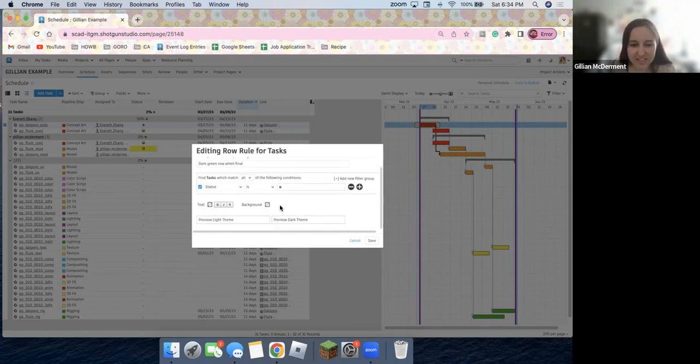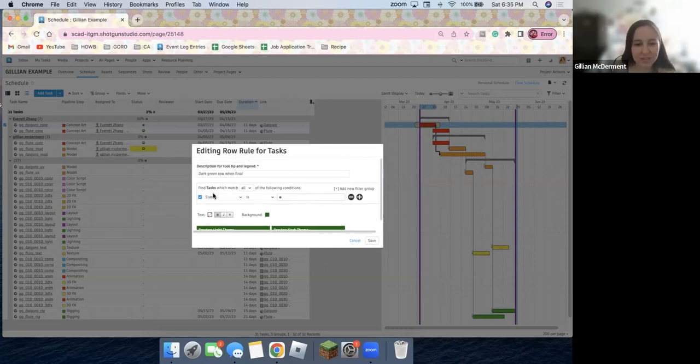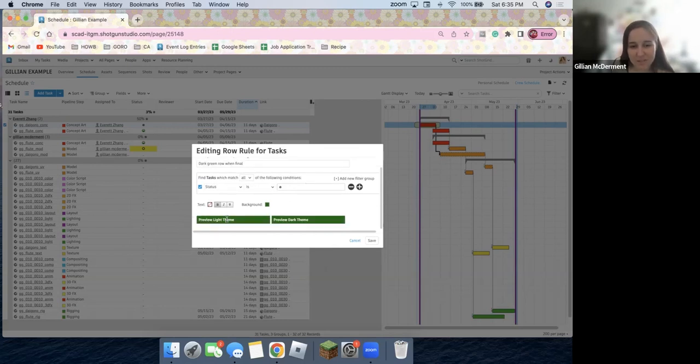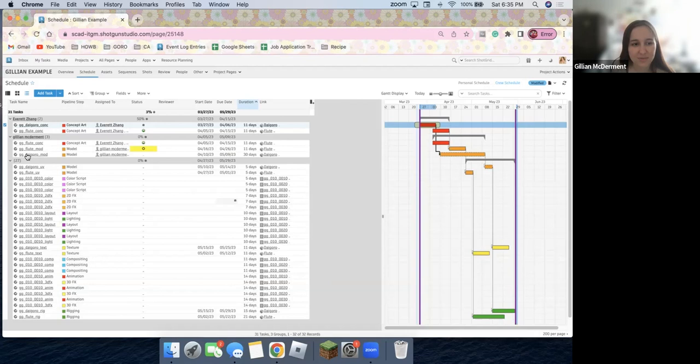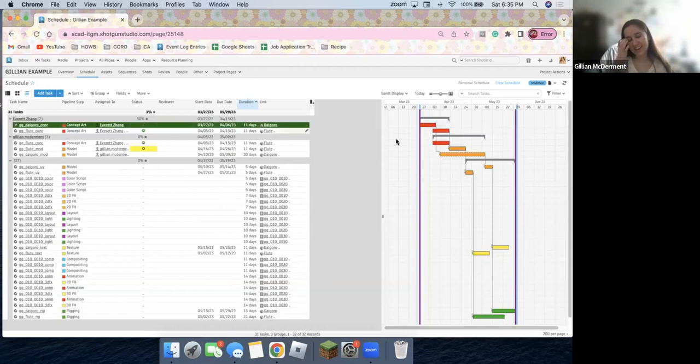Then the text background is going to be this dark green and it stands out. I'm also going to bold it so we can see it even better. So this is what the little rule is going to be. When the status is final, the formatting of the cell is going to be dark green and it's going to be bold too. I'm going to hit save. Save. Look at that now. And that rule has been applied to all cells now.